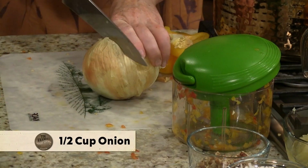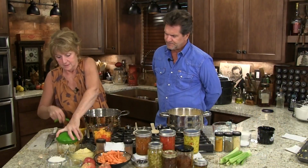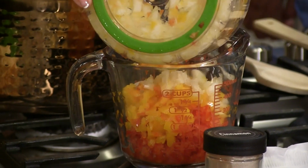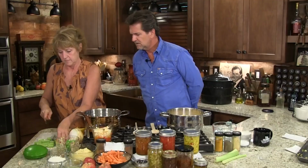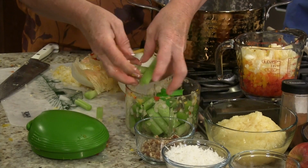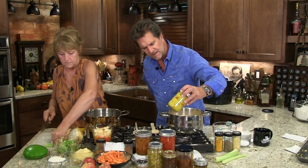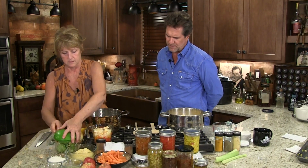Now, if you want to give me some onion, we want about a half a cup of this. Half a cup of onion. Celery. Some people put cabbage, but we like celery. You know, I think about cabbage more as a green relish type thing. And it's going to have a little bit of green in it, but that celery kind of blanches out. You don't see a whole lot of green in there. Just gives it a nice crunch. And a nice taste. Celery really works well with that.